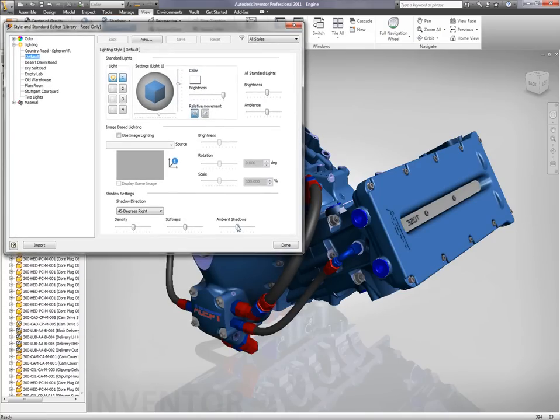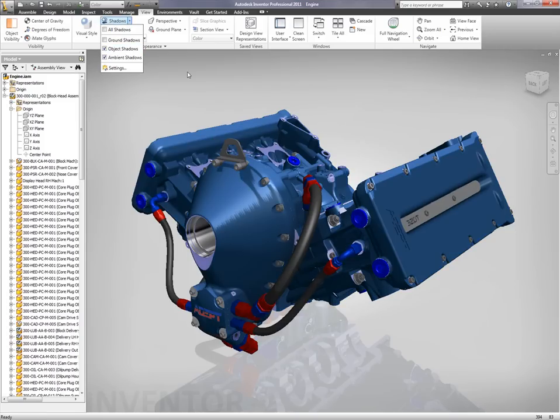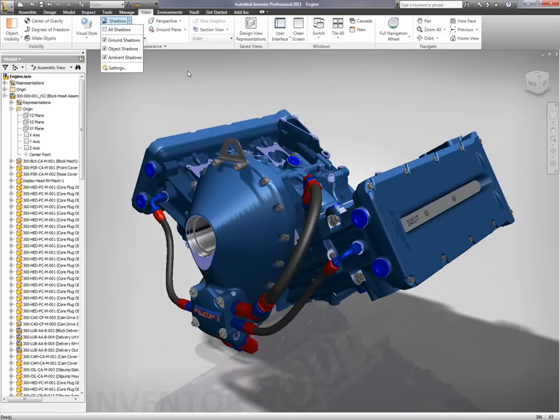We don't want to step into an alternative rendering product. We do have that capability with Autodesk products. However, we can do this to a point directly inside the Inventor interface. We have the capability inside of Autodesk Inventor 2011 to work with ambient shadows on our model to be able to create reflections and different lighting conditions, as well as a variety of different scenes inside the interface without leaving the Inventor interface directly.